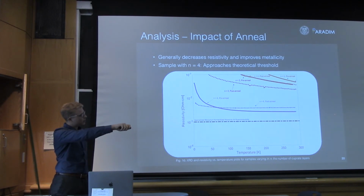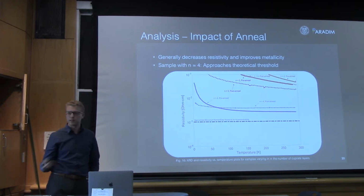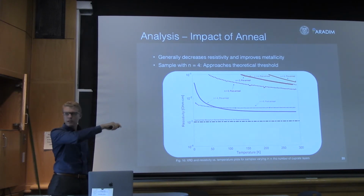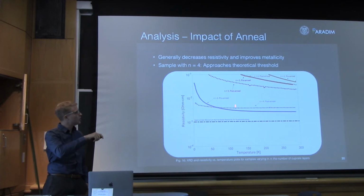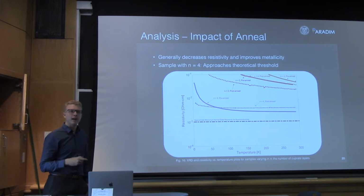Now what you'll see is before we oxygen annealed, that's pretty insulating. It's just going up the entire way. It's pretty clear on the log plot that it's an insulator still. But when we did anneal it, it actually decreased a little bit over this regime. Somewhat metallic behavior, and even at 4 Kelvin, barely insulating at all. And remember, this is just an approximation. And so we actually might be very close to superconducting behavior, even though we didn't observe it, because we're really close, within an order of magnitude, and in fact within a factor of 5, away from that line.